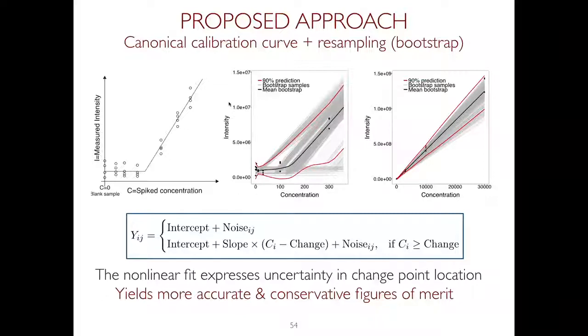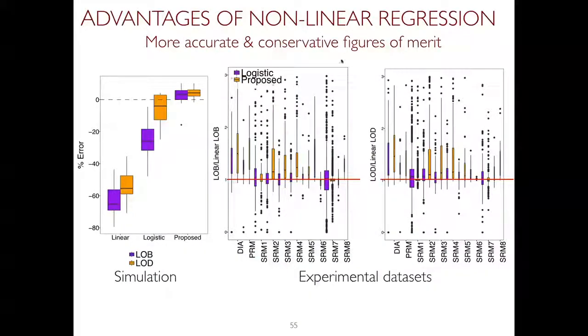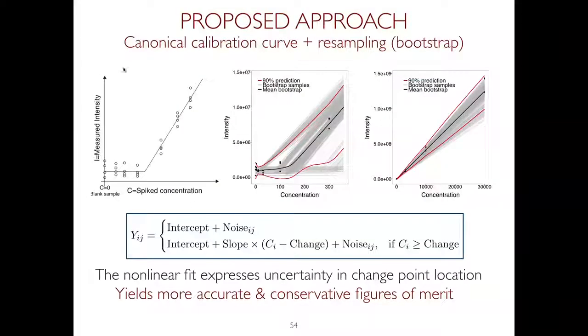Now, if it turns out that you have an experiment which is entirely in the linear part of the dynamic range, you will have the identical straight line. So it essentially extends what the linear line is doing. And so what turns out is that the real figures of merit are often more conservative than is reported from the straight line. And so, well, in real life we don't know the truth, so we did some simulations where we simulated data like that.